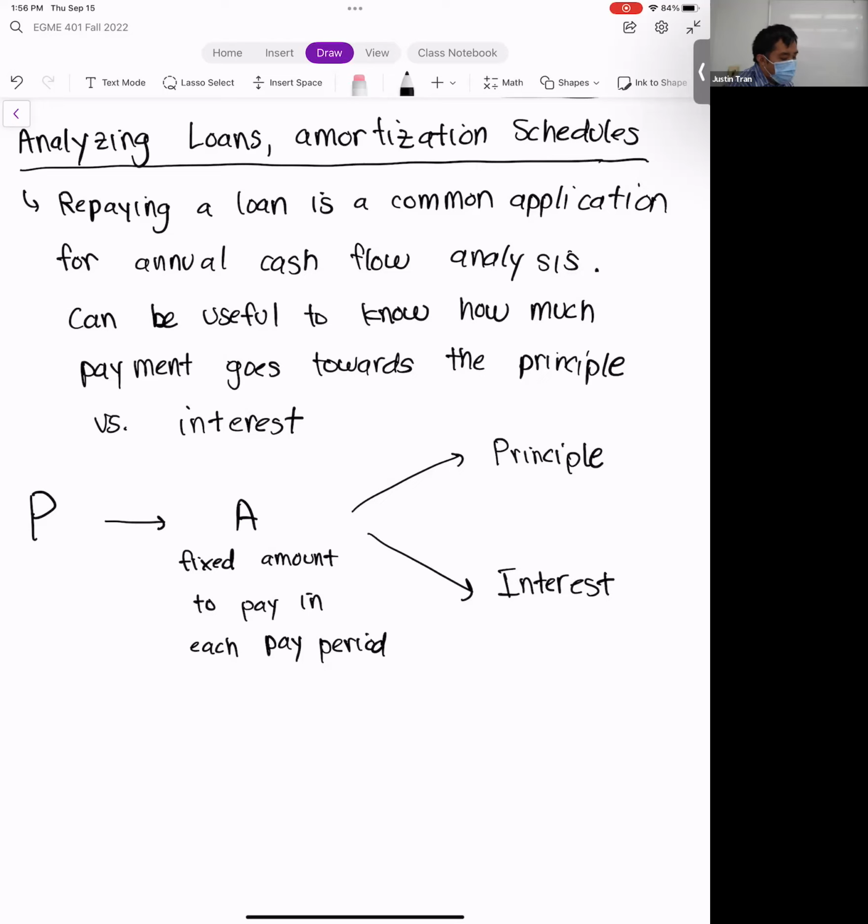Because basically, the way a lot of these loans work is that the bank is going to charge you extra money to use their money, right? And so each month, when you have to repay a loan, the bank is going to say, you owe this much on your loan left. We're going to take a certain percentage of that, and that's going to be your interest payment for that month.